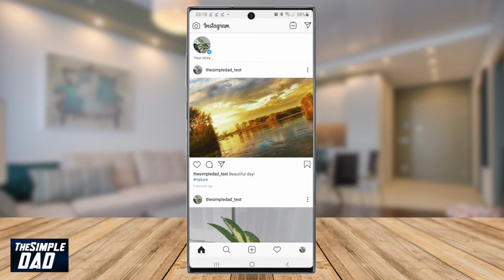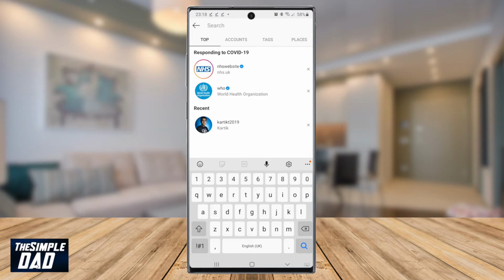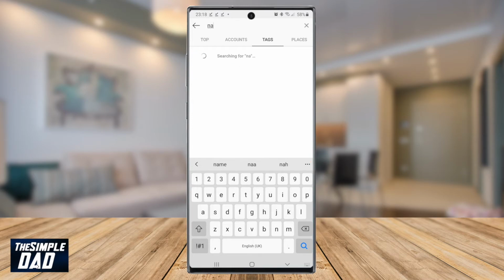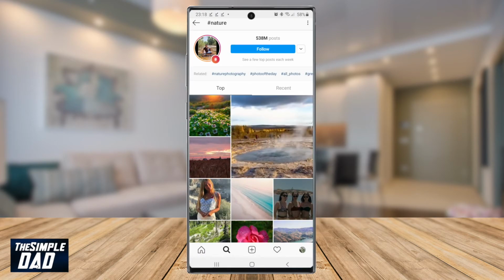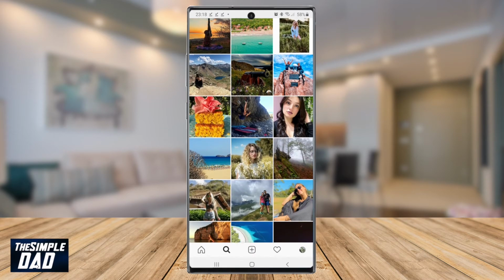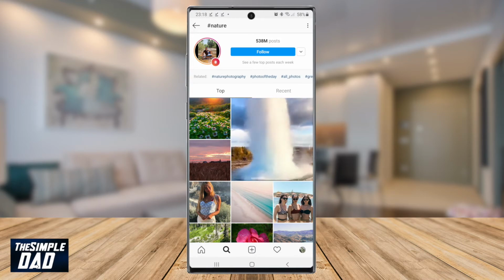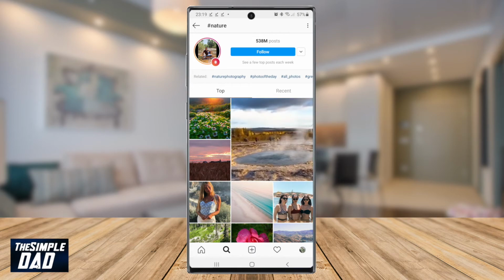Now you must be wondering why I added #nature next to my caption when I was posting a photo on Instagram. Hashtag is a word or a phrase used on social media posts to connect to a specific topic. This can be added to your caption in an Instagram post. So if you're posting a photo of your garden, you can use #nature to associate nature topics with your post. Other users on Instagram can search for this tag and Instagram will push your post out to them. This way you'll be able to engage with other Instagram users and get more followers or people to view your post.